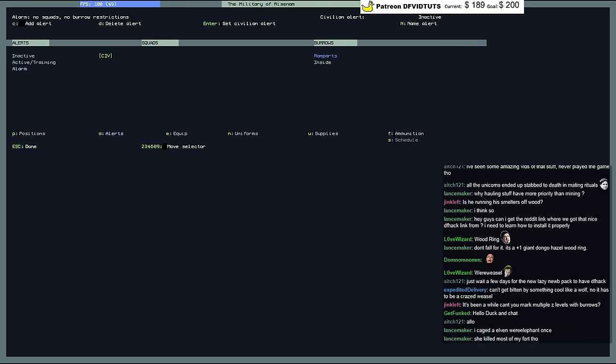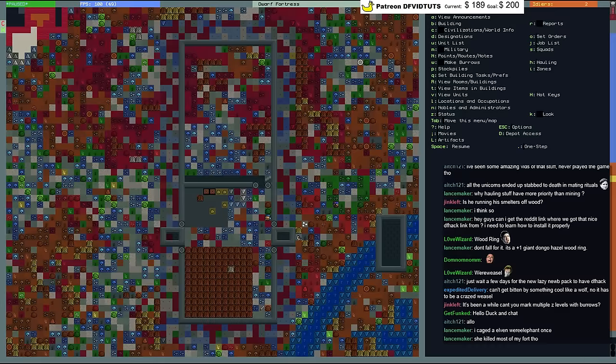When alarm is active, then I want to restrict the dwarves to inside. It is now the alarm state. Not everyone should run inside. Military. Fuck it. I don't even have the guns and stuff for that yet.